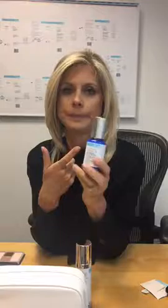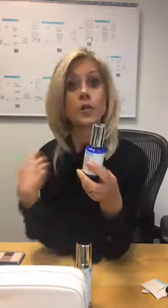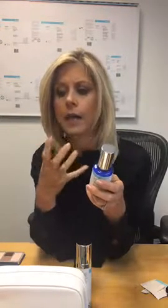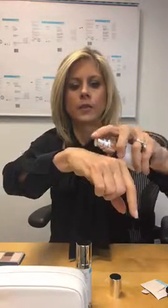I'll tell you where this idea came from. I was trying to do a neck serum. We have a lot of neck creams in store, but what I'll do is get dressed and then look in the mirror and think I need something on my neck — and who wants to slather a cream on their neck once you're dressed? So I was trying to create a neck serum using our Hydro Boost formula, which is firming, plumps lines, and is really hydrating. I tried to take super-concentrated Hydro Boost and put it in a neck serum, but it was so good I didn't want to just make it a neck serum.